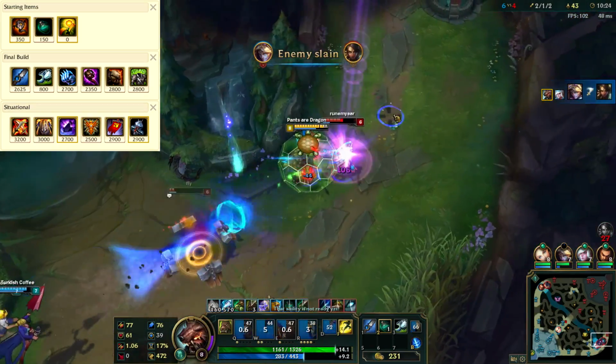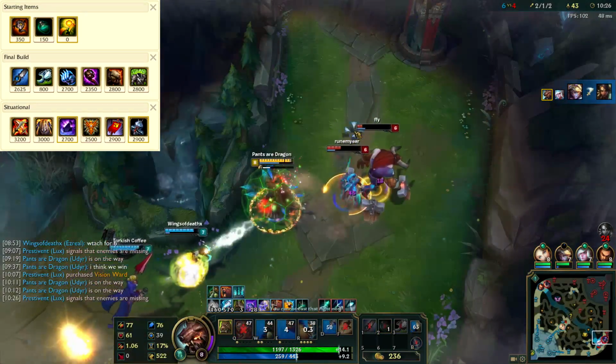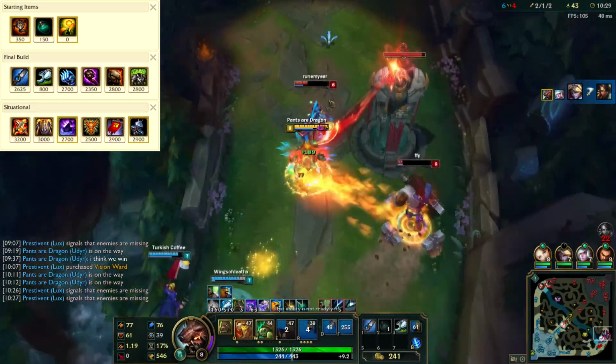I know Zz'Rot Portal is pretty decent on him, I just don't know how to utilize that item, and I preferably don't really think it's too good.